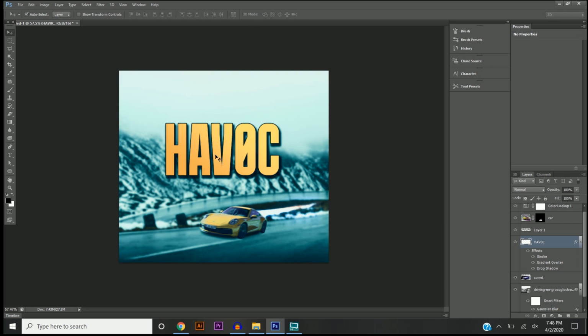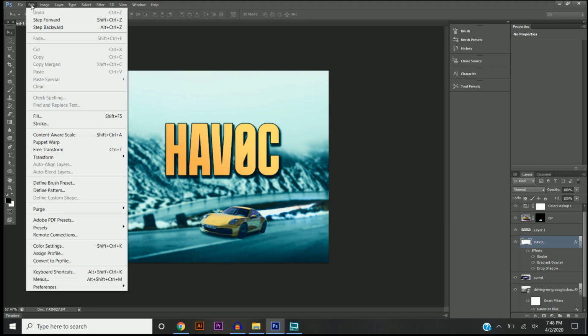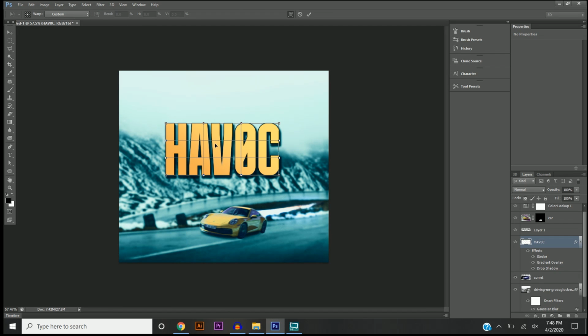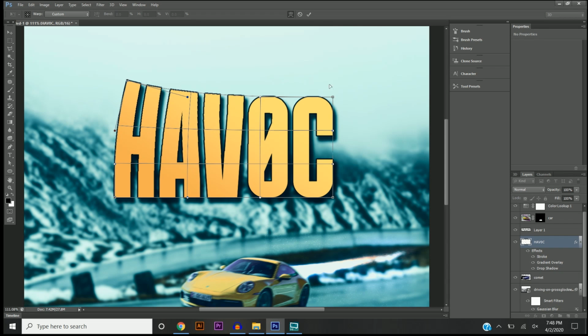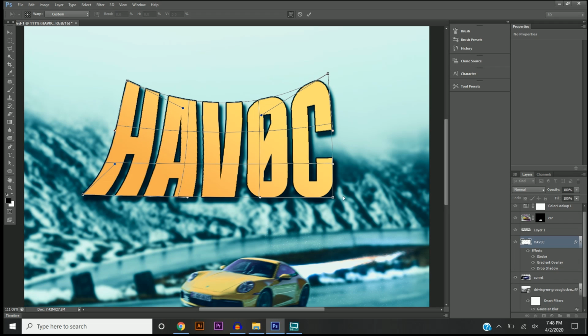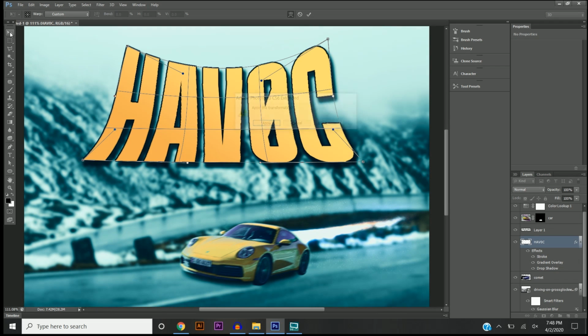Now the last thing I'm going to show you guys is warp. So go to edit, transform, warp, and this is a very handy tool to affect even some of your shapes. You can really use these tools wherever you want to, but I find it to be pretty cool for text. You can move these points, wherever these points are, however you want. So you could perhaps make your text very unique.